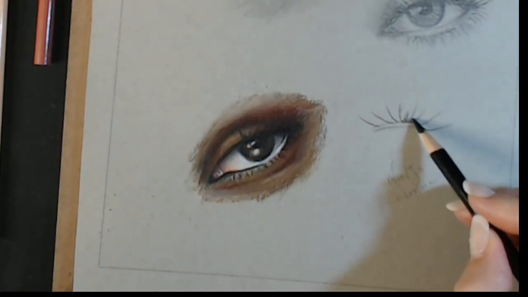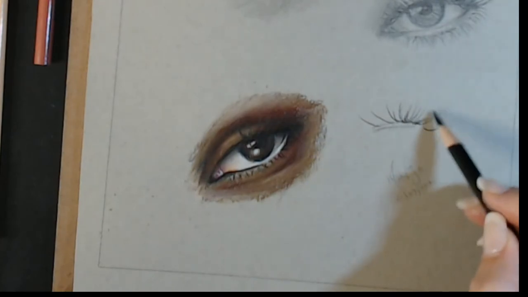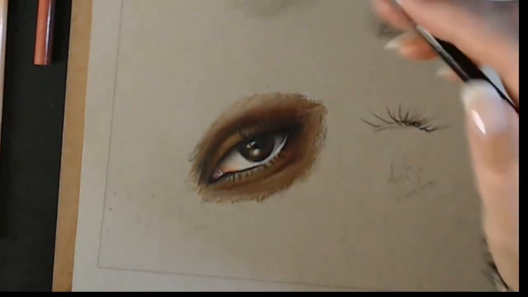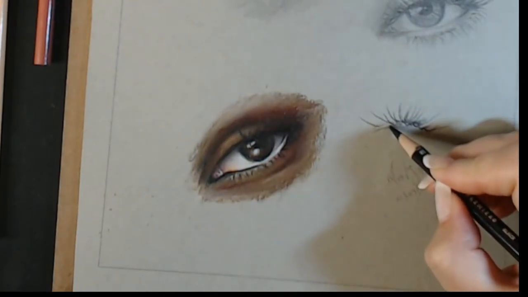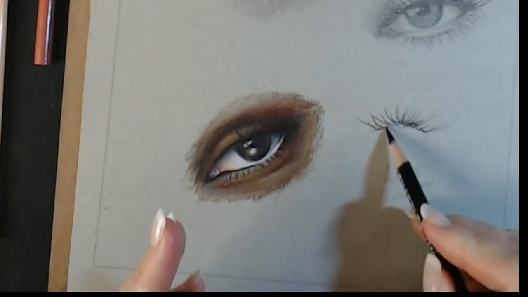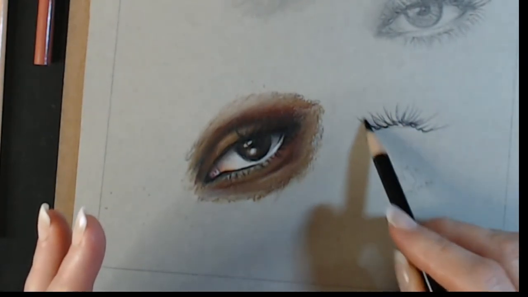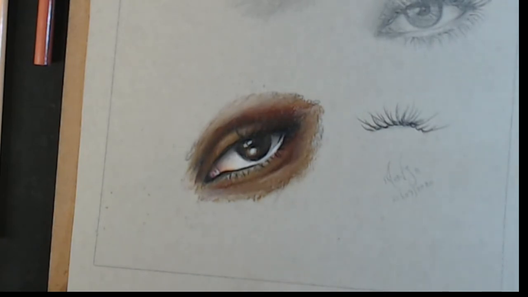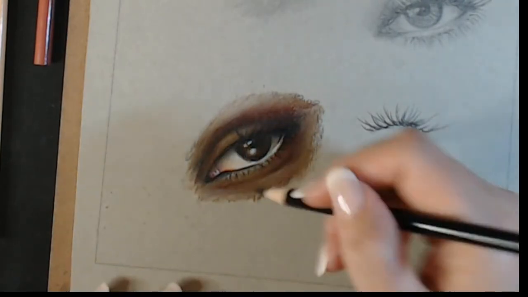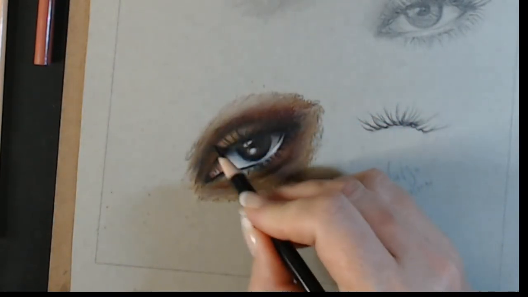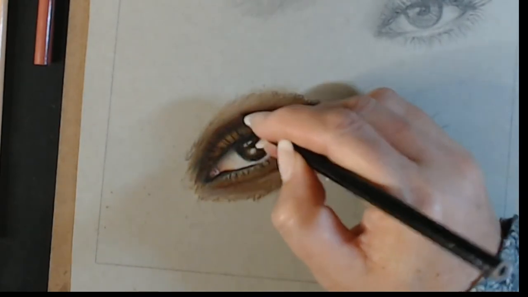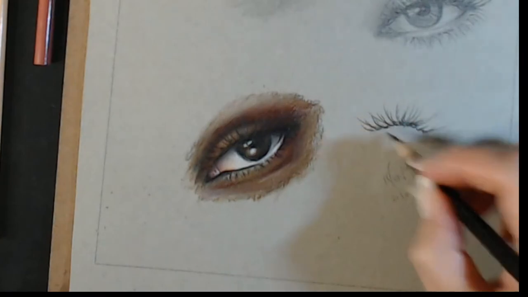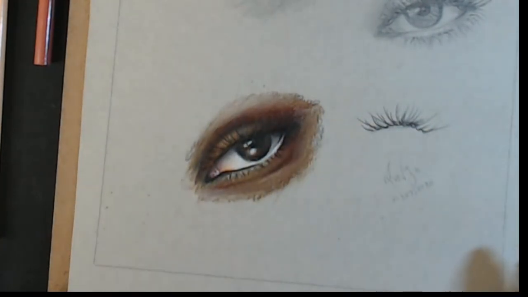And remember, there's shorter ones and longer ones. And you will also see the curve in the eye, and you will see the curve of the growth of the eyelash. So it's not a straight line. And this is now just a rough sketch, but just to explain how the eyelash would work.